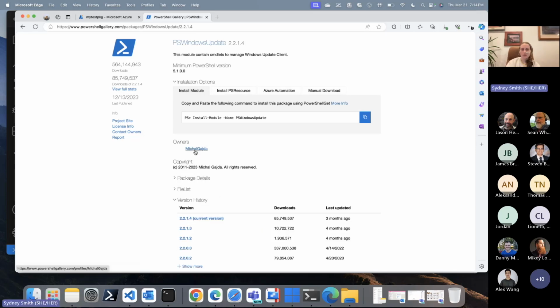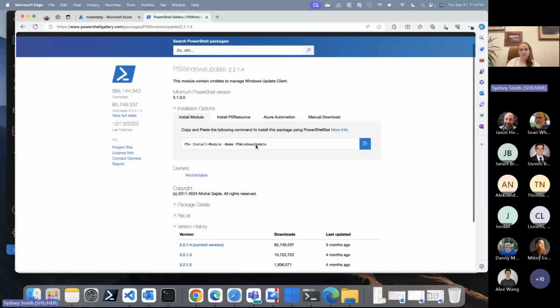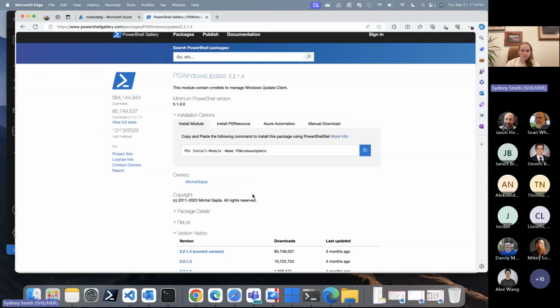In terms of owner, the owner is the person's username in the gallery, right? So this is their Microsoft account username. So there is some level of trust there, and that really is an official account. But at the same time, you could hypothetically create an account under any alias, right? And as gallery admins, we don't have a process in place to verify that Michael@live.com is really Mike. So I want folks to be aware of that.